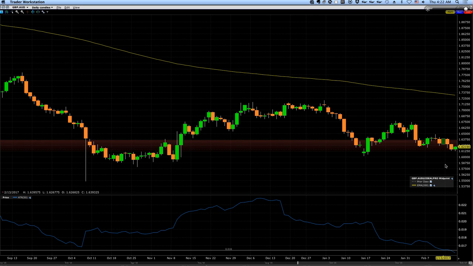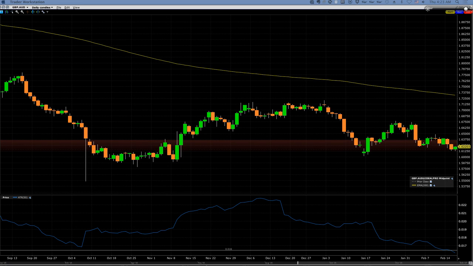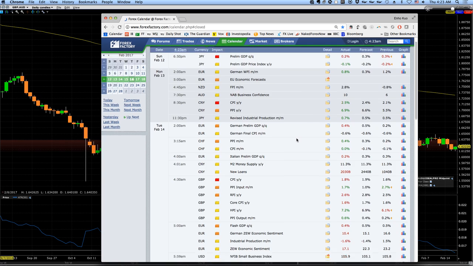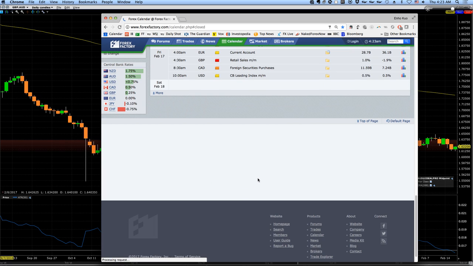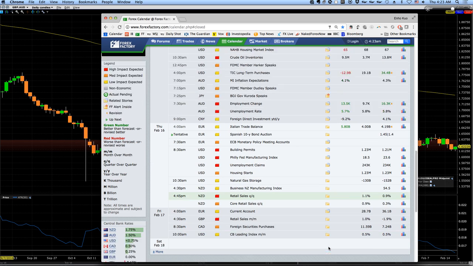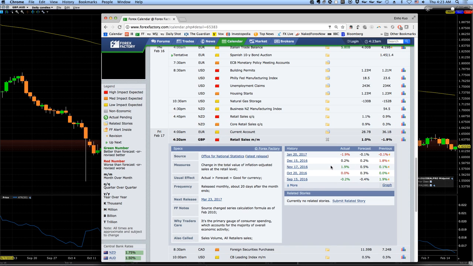If you look at the retail sales data, let me just do a quick check. I don't have it right here. Just give me 1 second, please. Okay, let me get the Forex Factory. So if you're looking at the retail sales this Friday for the UK, and not this one, that's New Zealand. So look at previously, last year, so let's just look at the previous 5.